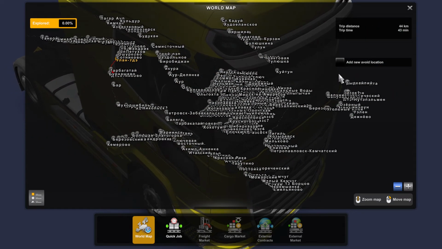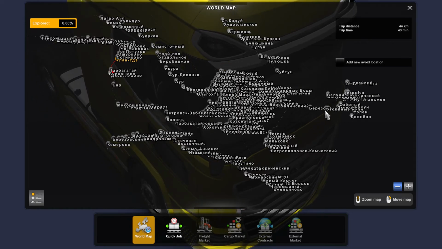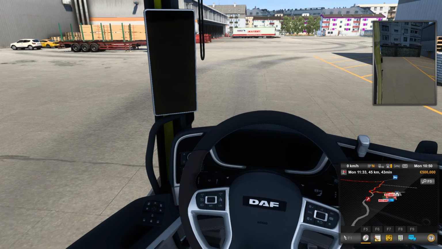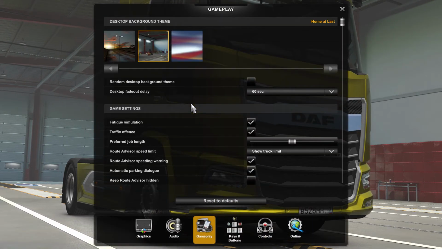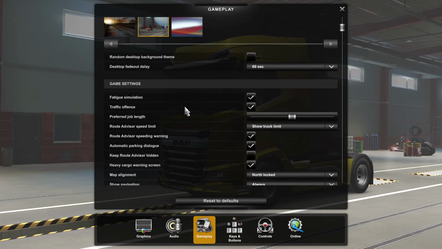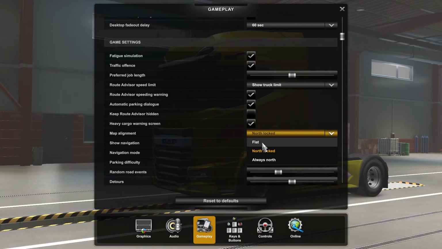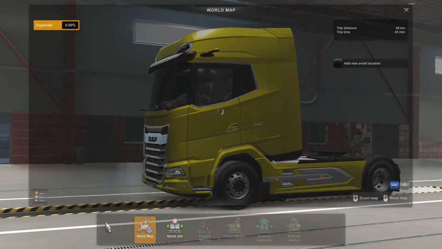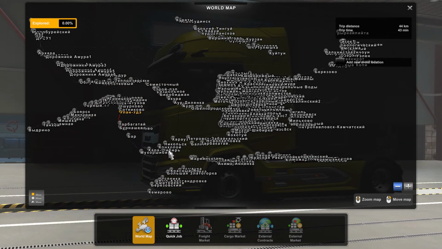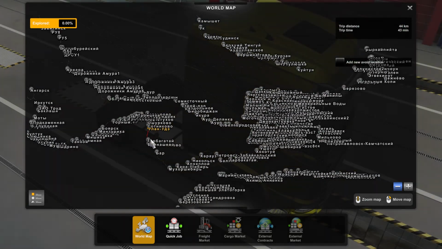The other problem is you have to set your map to the flat setting to get this map to sit properly in the screen. So if you go into options, is it gameplay? Let me have a look. Map alignment. Don't have it on north lock, put it to flat, and then you'll see the difference. So if we go to the map now, the map's squared round. It's sitting better, so it's easier to navigate. Now, that there is your home base.